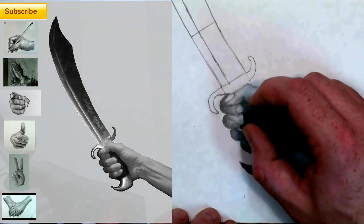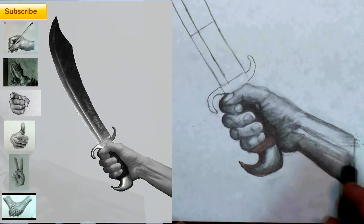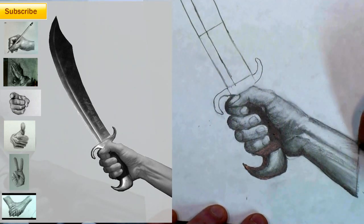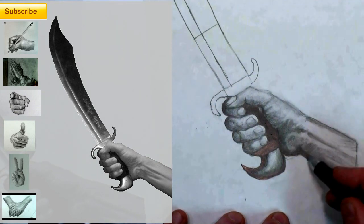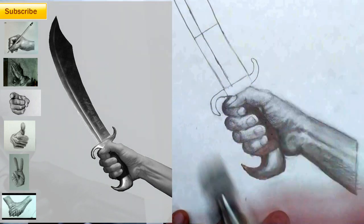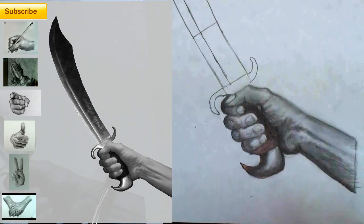It's okay to go a little bit darker along the top, I would say. There's nothing that is really drastic in tone other than maybe the handle of the sword. That is extreme dark, and right next to that is the knuckle area. I mean, you can't really see the actual knuckles of the fist, but you can see the middle bones of the hand that are wrapping around the handle of the sword. You want those to be dark, but of course not quite as dark as the handle.